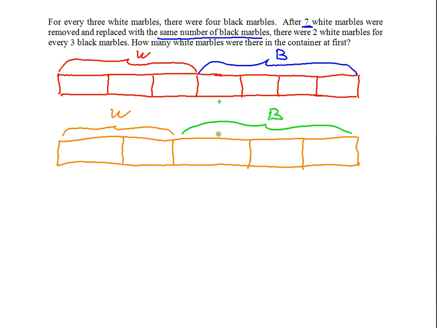And again, we have different units. A unit in the situation before the transfer, before the replacement, is 1/7, whereas after the replacement, the unit is 1/5. So it would be good to have equal units. In order to do that, we're going to do the same trick as before. We're going to divide every unit in the red part into 5, and in the situation after, we're going to divide every orange unit into 7 pieces in such a way that the units become identical. And I'm going to use this pink divider to do that.